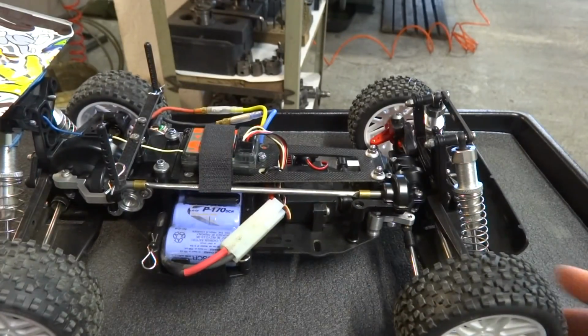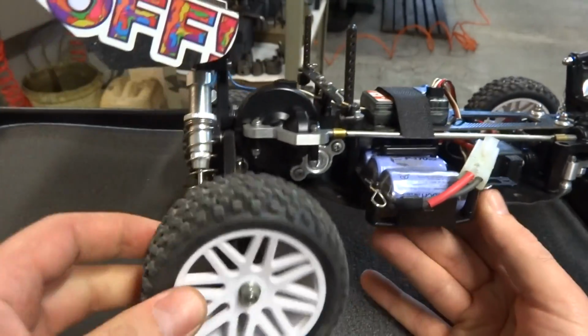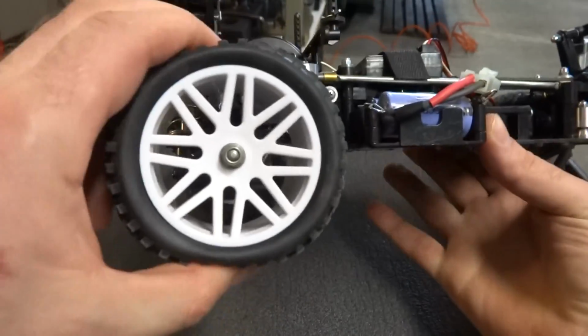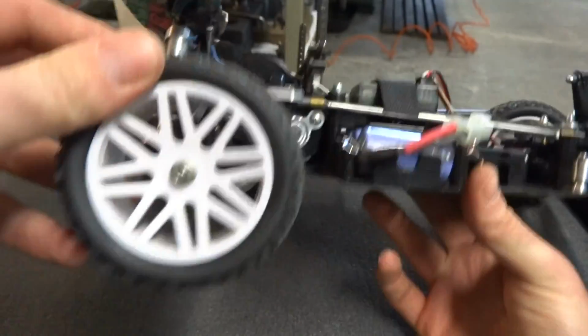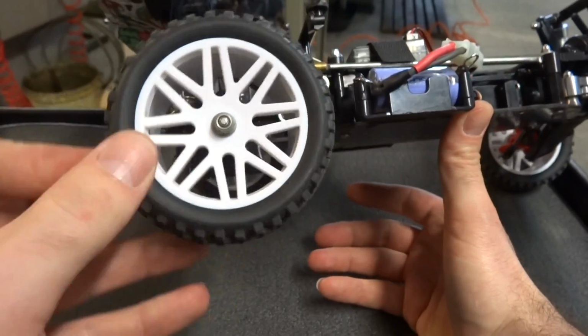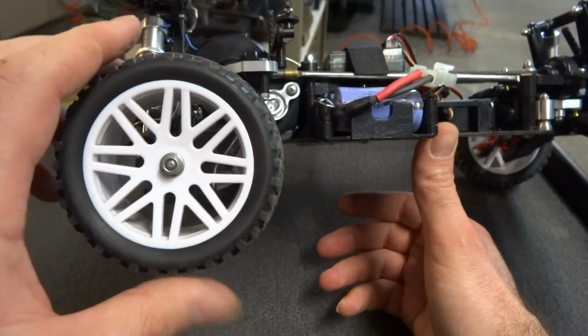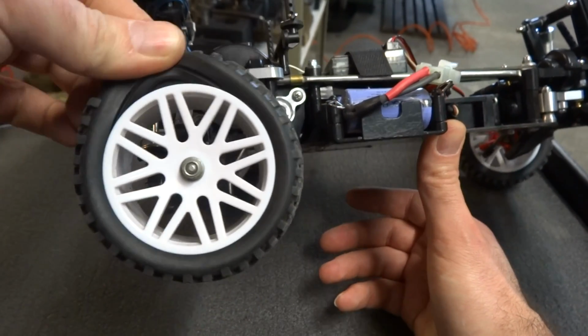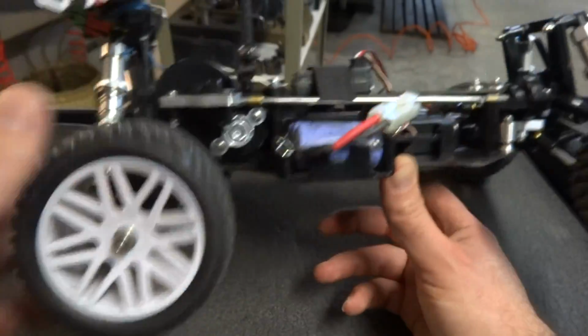The wheels I ordered from AliExpress. I have to say I am pretty satisfied with these wheels, because they are not glued. I don't think I need to glue them because I don't have that much power, but they are soft rubber, as you can see, and the sponge is also inside.